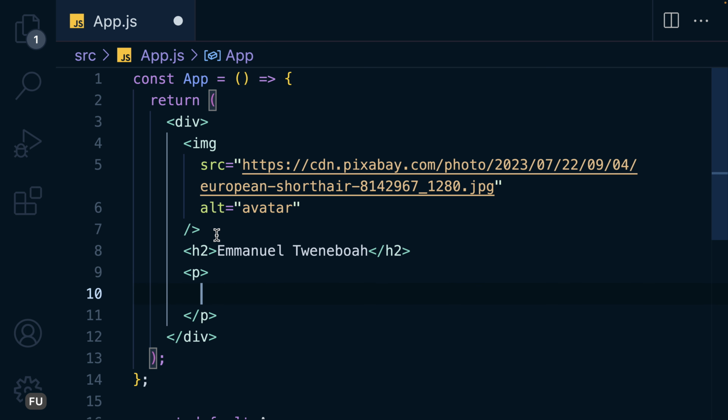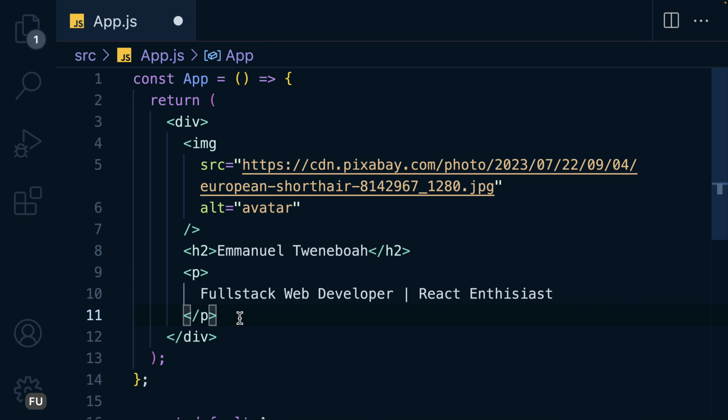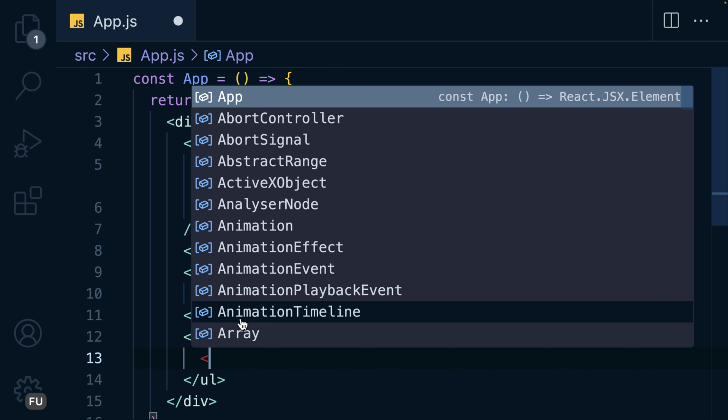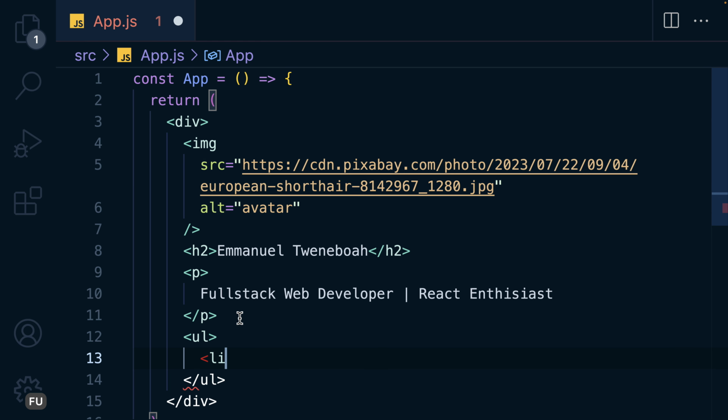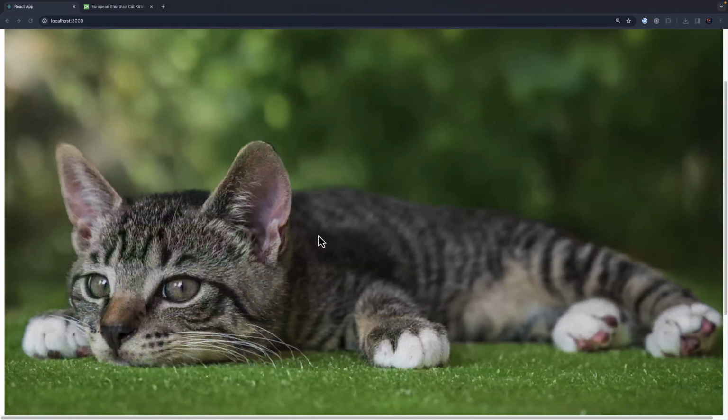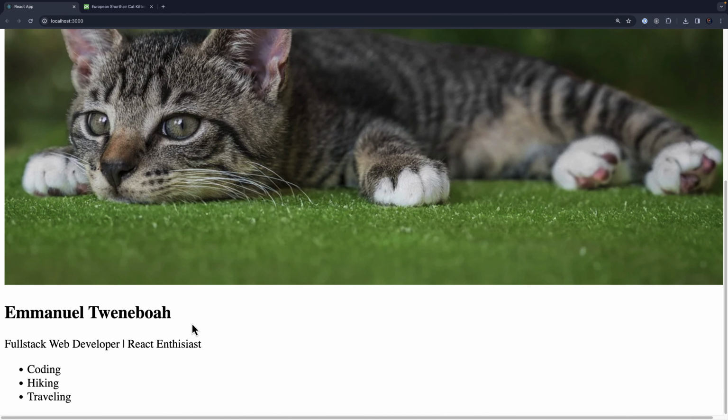I will say full stack web developer. Then after that I'm going to have a ul, and inside provide li, and I will say these are going to be my hobbies, coding. Alright, so let's see the preview, and this is what we have.